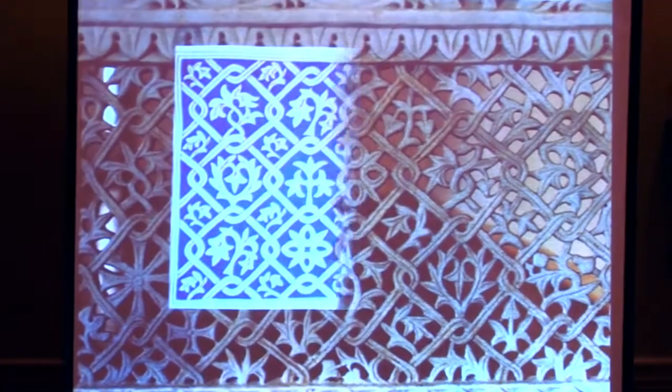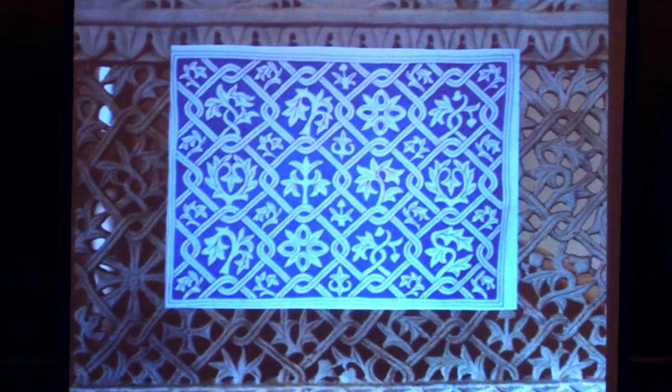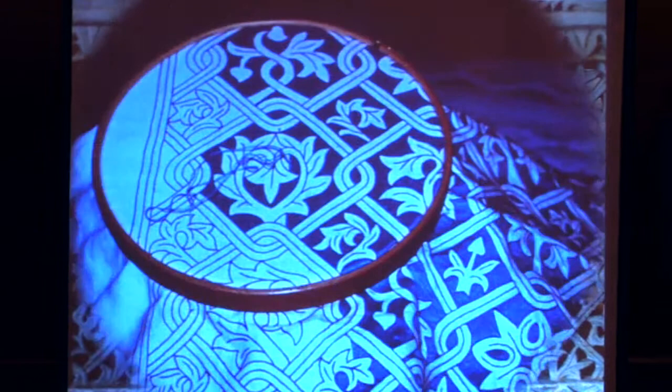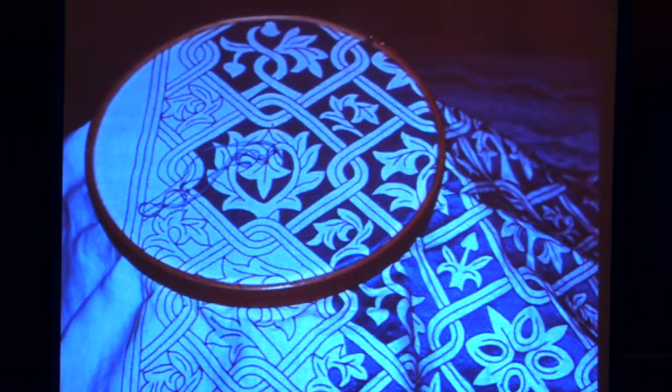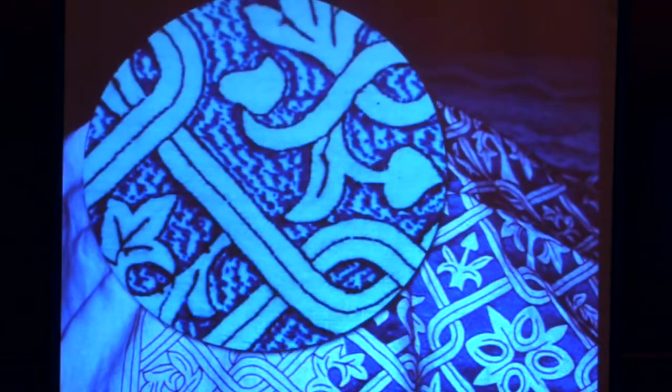Next. And here you can see the design. Next. And you can see this, I was there when they were working for the piece for me for the exhibit. Next. And once again, you can see how neat the back is on it. Next.